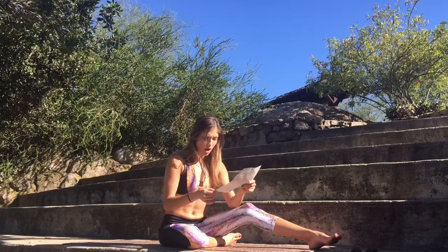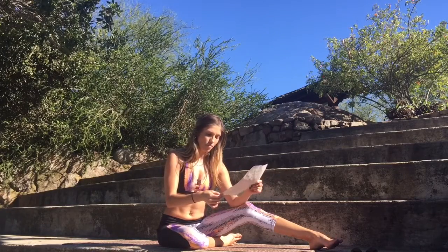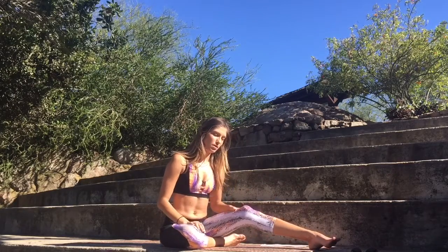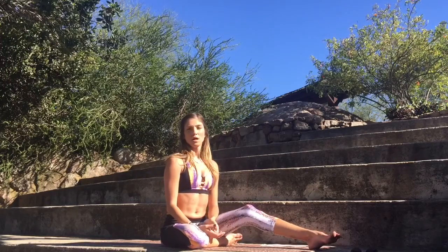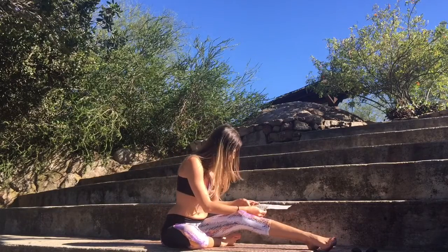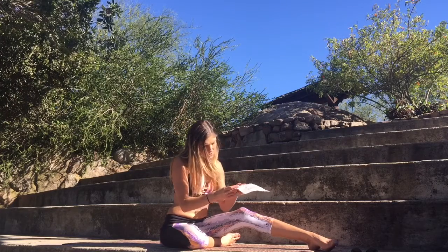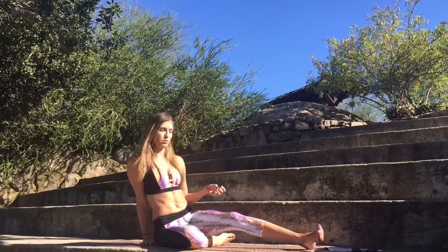Those different types of gazes also help you challenge your balance, and in time, they actually improve your balance. The eighth one is up to infinity. That could also be in variations like mountain pose, and even Warrior One as well. You want to challenge yourself and just look up at the sky, so a lot of the chest openers and things like that. And the last one is down to the floor, or just the fixed gaze. That's the one that I use most in my one-legged balances, like tree pose, Warrior Three, dancer's pose, and poses of that nature.